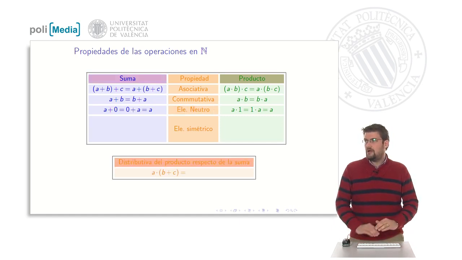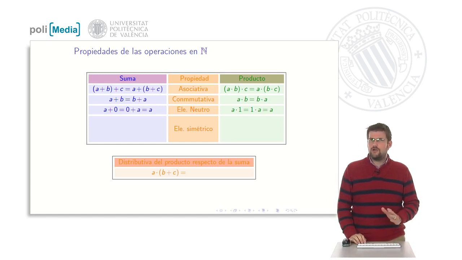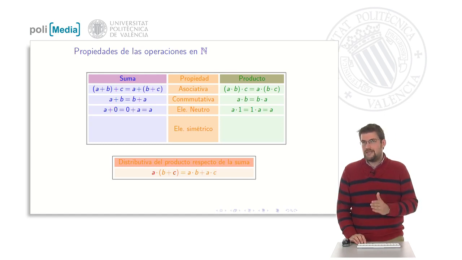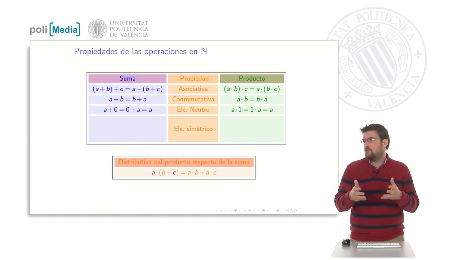However, there is an important property, the distributive property of multiplication with respect to addition. This property explains how multiplication behaves in relation to addition. It means that if I multiply a number by a sum, how can I perform this operation? Well, it's quite simple. The element that is being multiplied multiplies the first term in the sum, and then it multiplies the second term. This rule can be generalized based on the previously mentioned properties to any type of operation involving more than two sums or more than one factor.